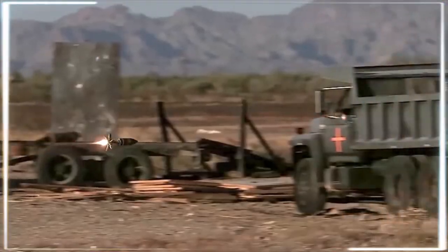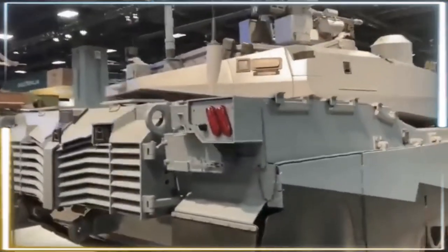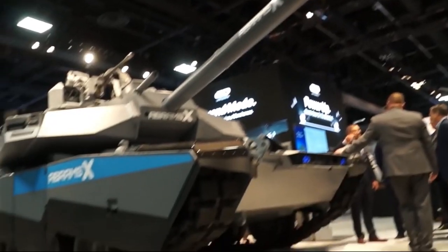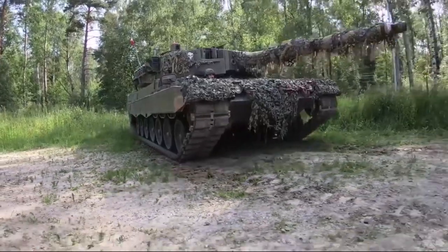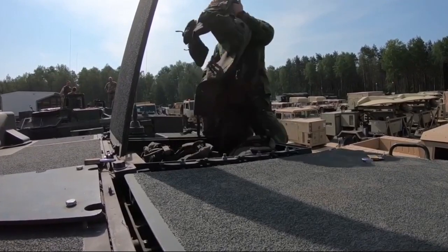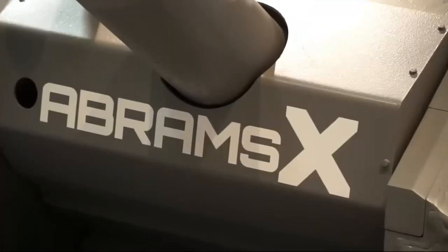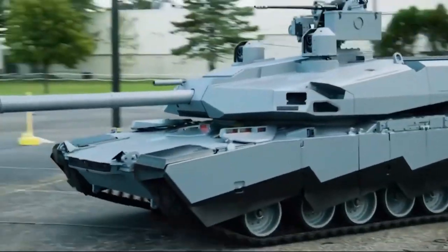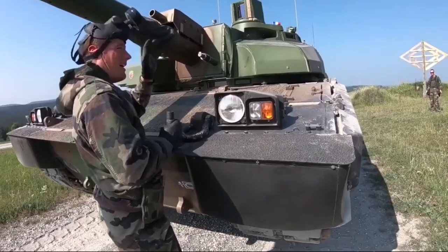The next-generation Abrams has a special website that is currently accessible. The Stryker 8x8 wheeled armored vehicle from General Dynamics Land Systems has a new base configuration available on this website. Another model of that family is also planned, outfitted with the Leonidas high-power microwave-directed radiation weapon. GDLS's many unmanned ground vehicle products include a TRX tracked model equipped with a large number of loitering munitions now known as Razorback. Resources related to the U.S. Army's Small Multipurpose Equipment Transport Program are also on the website.